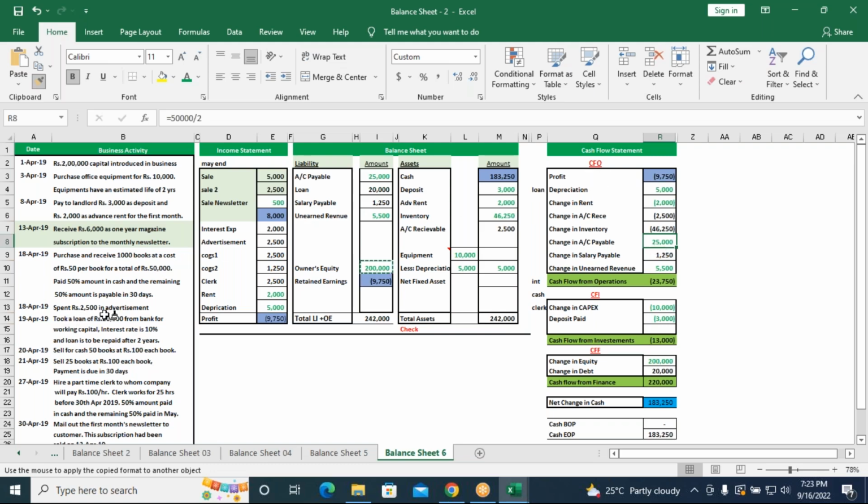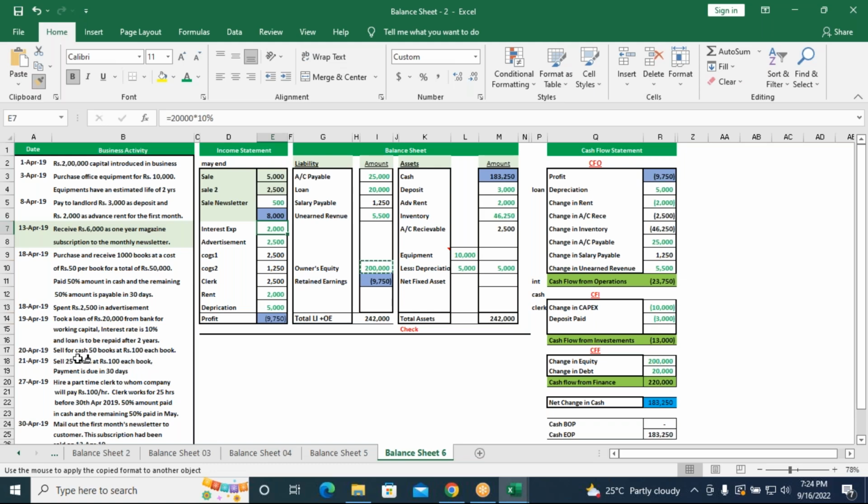Okay. So then spend 2,500 on advertisement. Advertisement I am spending 2,500. So nowhere else are we going to show the advertisement. So took a loan of rupees 20,000. So loan 20,000 rupees I have taken. So the debt amount I have to show in the cash flow statement. So this is the amount I am receiving. So equity and this debt amount I will be showing in positive. Okay. Then the loan amount, where interest is calculated at 10%, means on that 20,000, 10% interest I am paying. So here I am calculating the interest, where you can see 20,000 into 10%. Okay, so nowhere else am I going to show the interest.